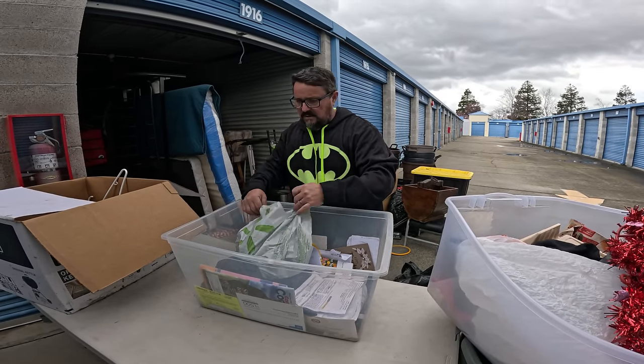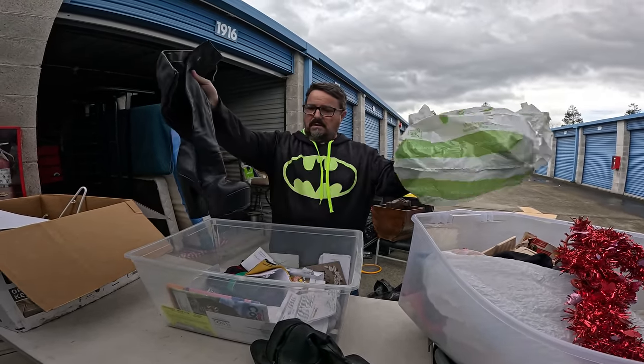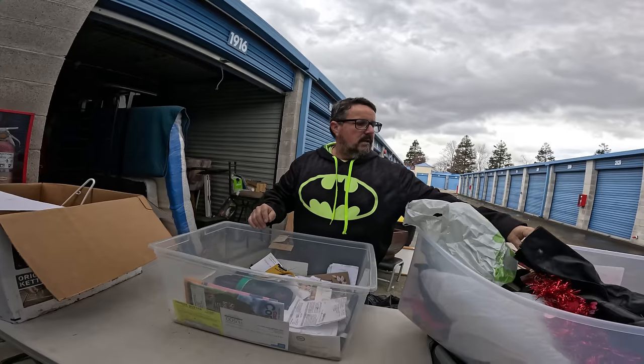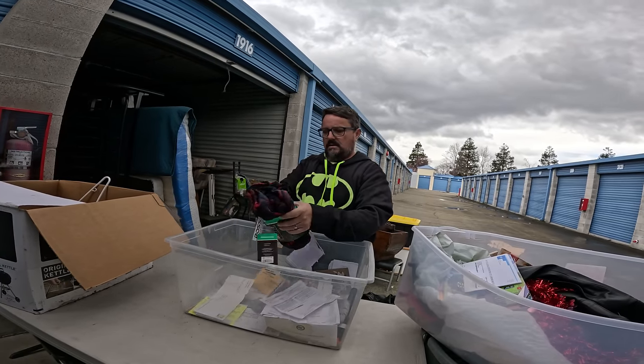Flowers, though. Another ridiculous boot right there. Well, we do have a pair. I tell you, these don't ever sell. We don't sell them anywhere. I don't think I've ever sold a pair of boots that look like that. It's really a tough market, just because they're so high. And they're cheap. It's not leather. It's cheap.